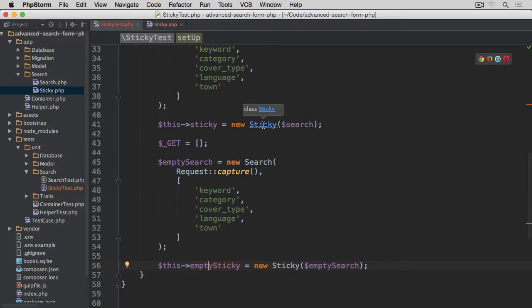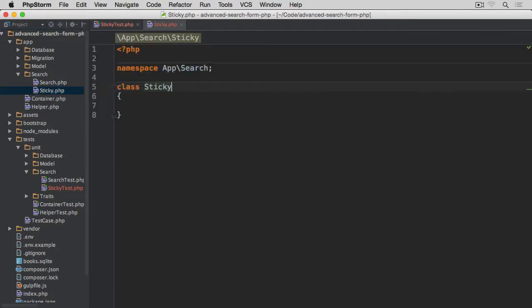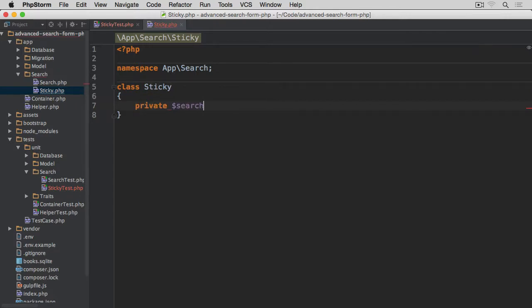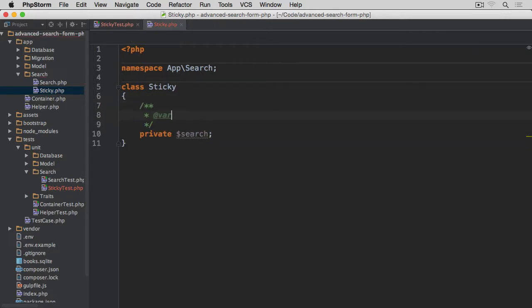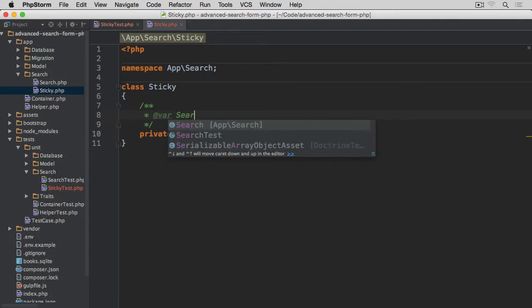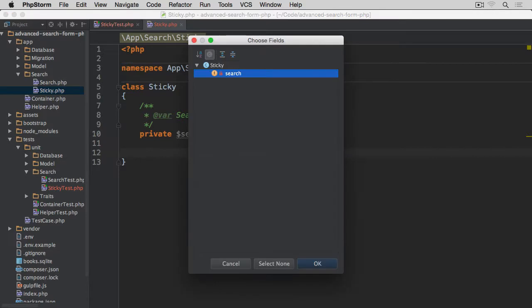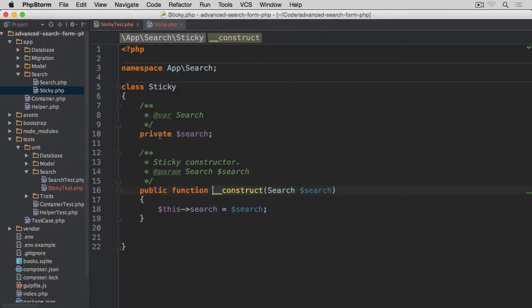Now our sticky class needs a constructor, so let's open the sticky class. We are going to start with the private property search, which is going to be an instance of the Search class, and then the constructor, where we instantiate it.